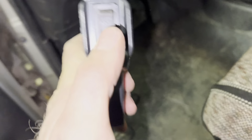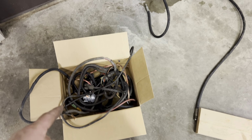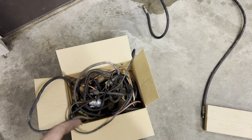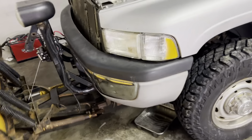We got the controller over here. Here's the wires that I pulled out that were part of the Meyer plow and hydraulics. And I think a lot of them were for the lights as well. There's just so many wires in here. There's still a whole bunch of random ones.